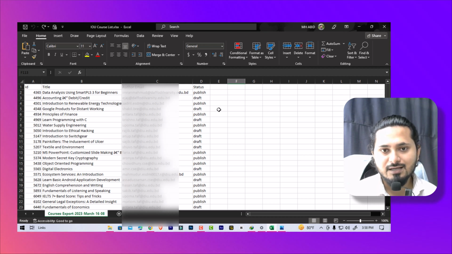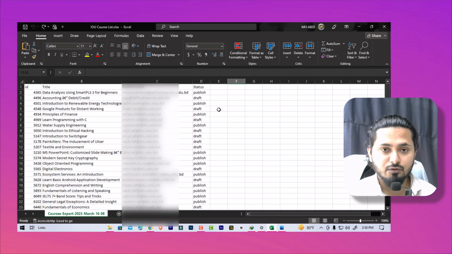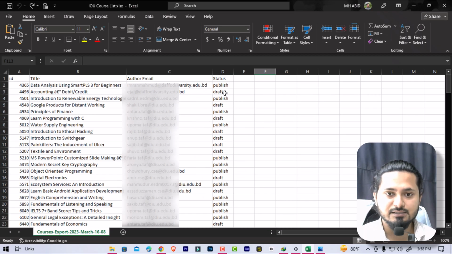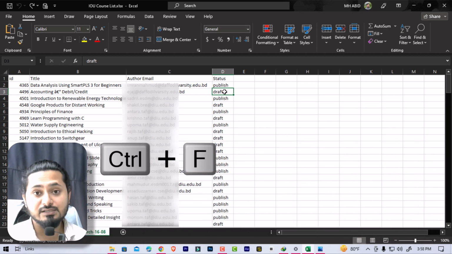If your boss asked you to delete some number of rows from an entire Excel sheet, then you can do this shortcut to save a lot of time. For example, in this case, there are a lot of rows here with a draft section or draft name. But what I need to do is delete all of the rows where it mentions the draft. First of all, I need to select the section or the cell, and I need to press Ctrl F.